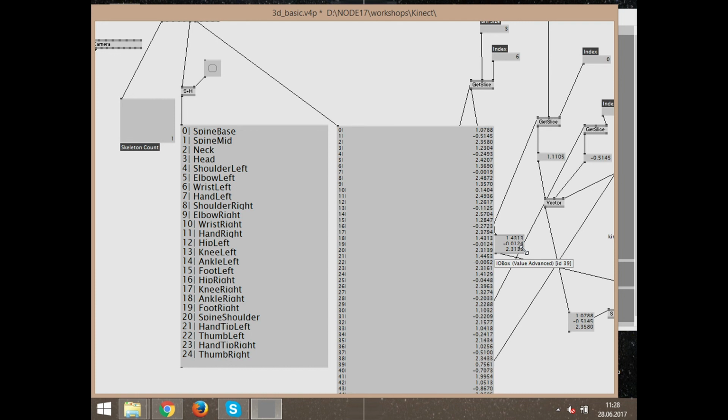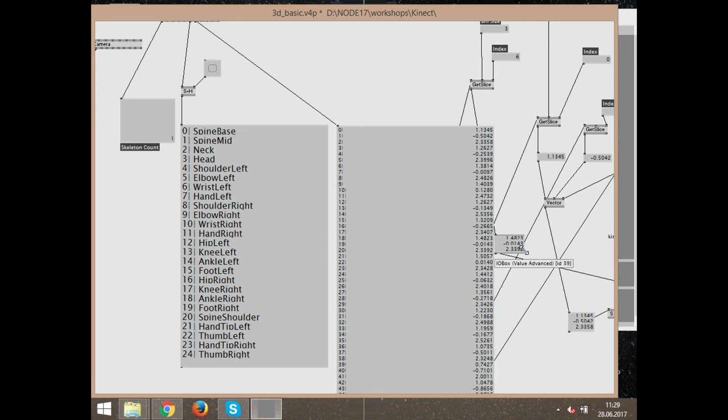Still not very easy, I know, and I had my troubles wrapping my head around spreads and slices in the beginning because I was coming from code-based programming, and I was really happy with my for loops and indices and everything. It's a little bit different, but once you have understood it, it makes total sense for visual programming, and you will like it in the end if you work more with vvvv, I'm sure.